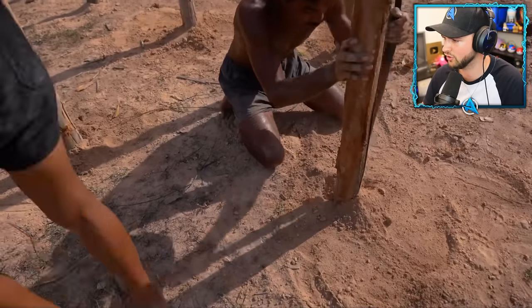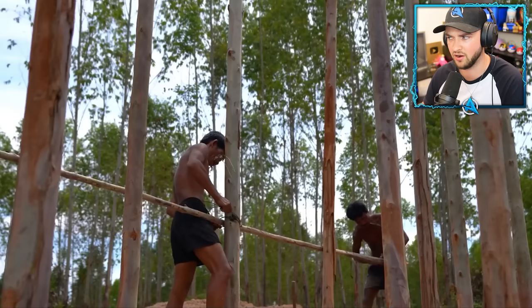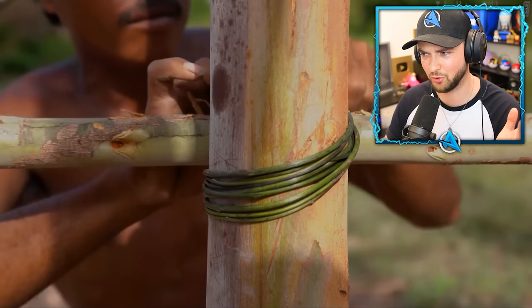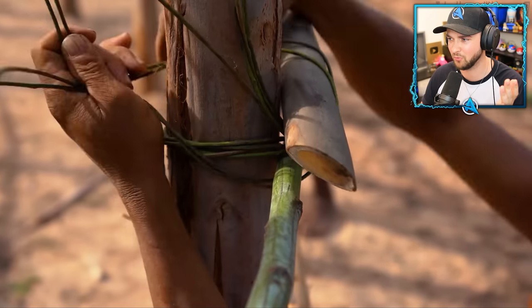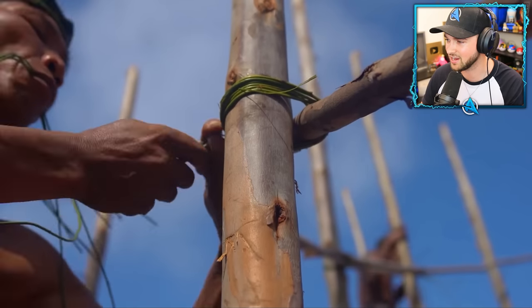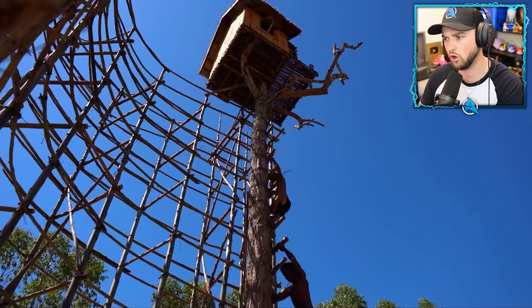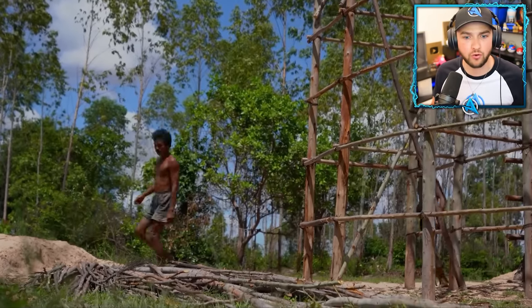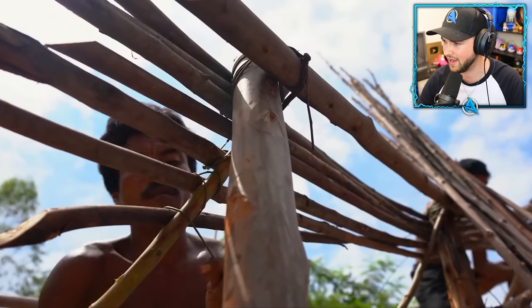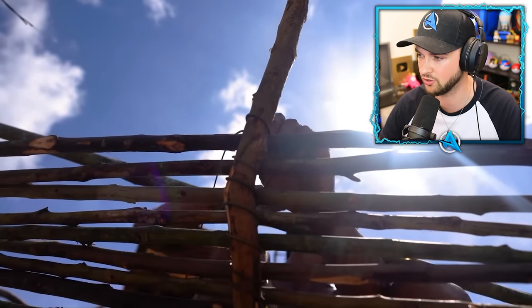It's so tall. How on earth are they going to keep that in the ground without it blowing over while keeping it really sturdy? Remember, these pieces are foundational — so important for this build to work perfectly. Look how much they've put up! I don't know what their master plan is with all of this, but they know what they're doing. I'm so interested to see how this goes from a slide and a pool and connects to the treehouse. Connecting everything together with what just looks like pieces of plants and leaves, but obviously super sturdy and super strong. It's like a rollercoaster — these guys have put all of that together, and it is looking so much better than even I could have imagined.